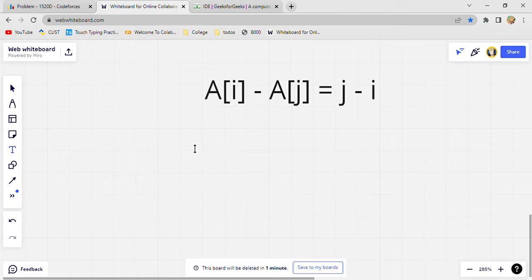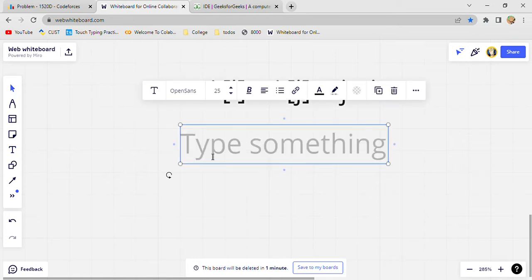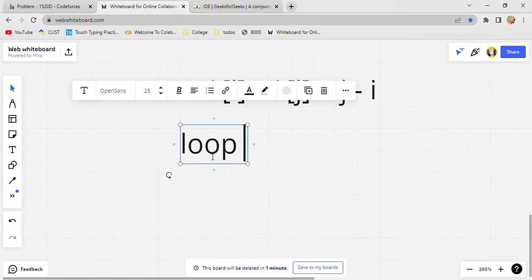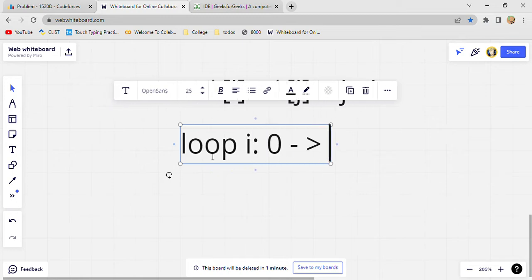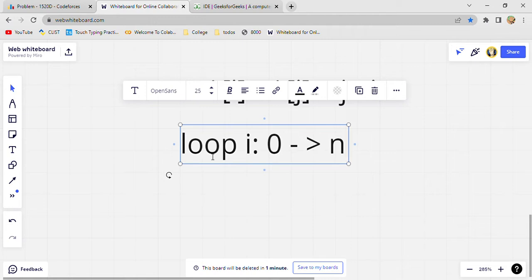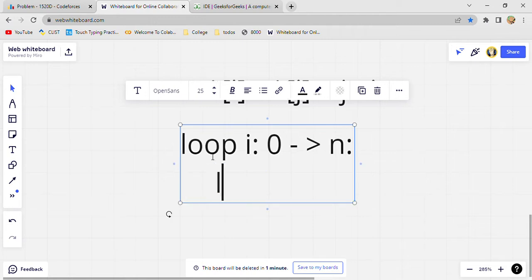So let's have a look at how our brute force solution will look. First we'll run loop i from 0 to n, that is the length of the array. Our second loop j will run from i plus 1, because the condition states that j must be greater than i.